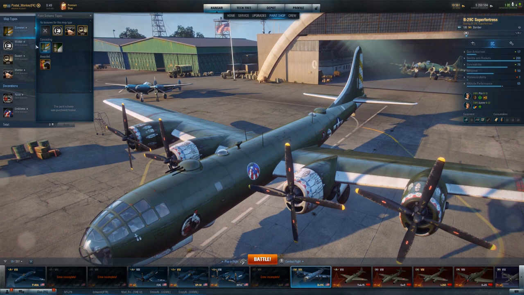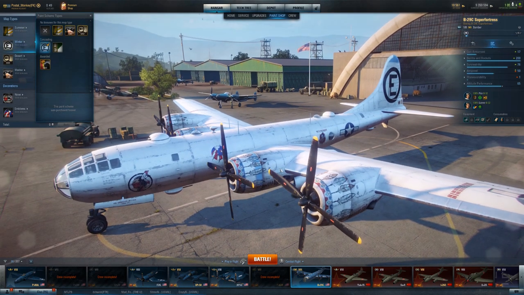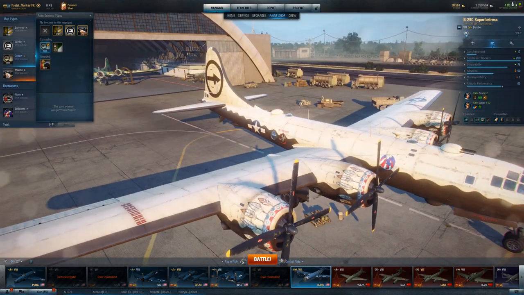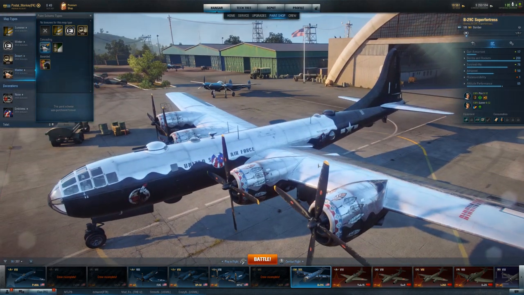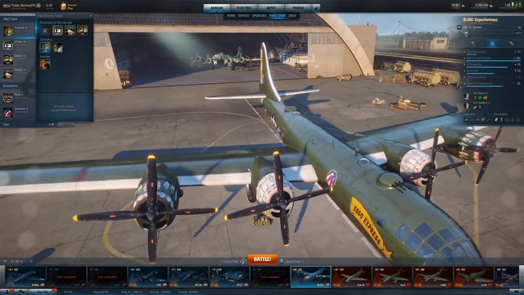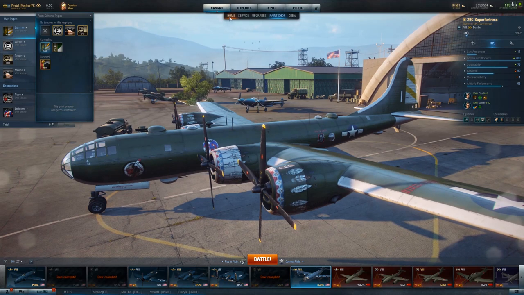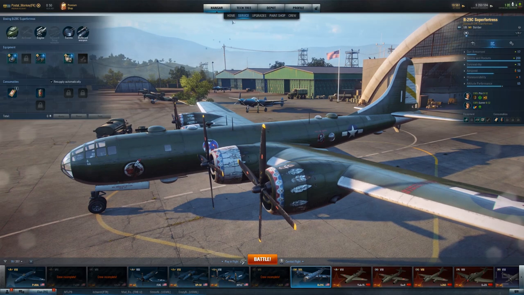Anyway, here's summer paint. You've got your winter paint, which is what you just saw the battle in. Here's your desert paint, and then lastly you've got your marine paint. All of it, in my opinion, is pretty cool looking. I know it's not historically accurate, but since when do we care about that?